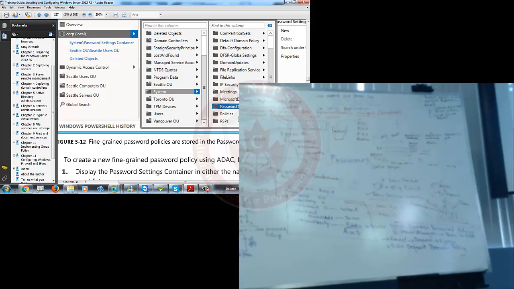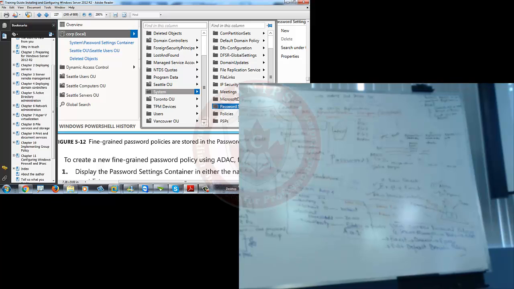So from here, you need to go to eGreen, and then system, and within system, you need to go to password settings container, and from here you would start a new fine-grained policy.